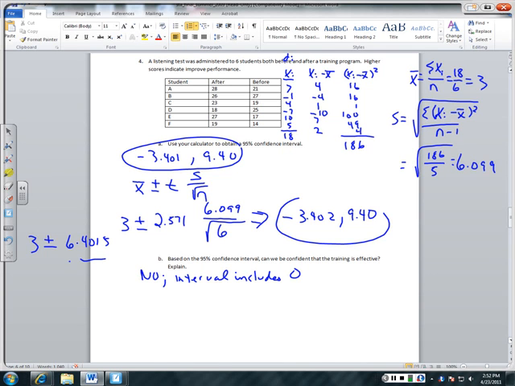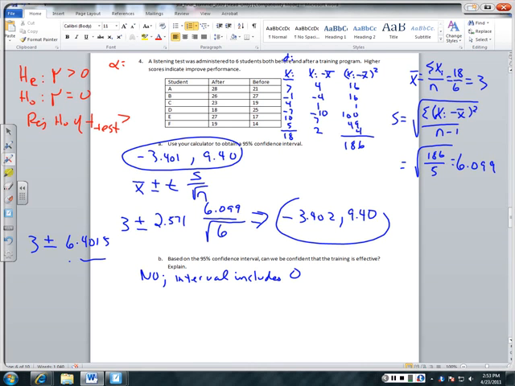I'm not going to work it out right now. I guess I can. Let's say this were a hypothesis test. Our research hypothesis would have been mu greater than 0 and H0 mu equal to 0. We would reject H0 if the t-test is greater than, and I'm going to say alpha 0.05 here.